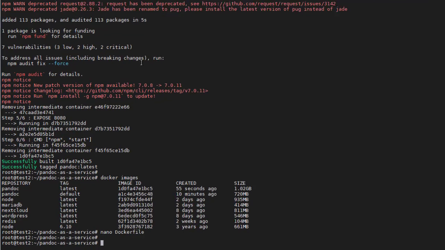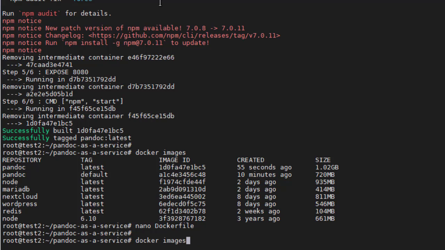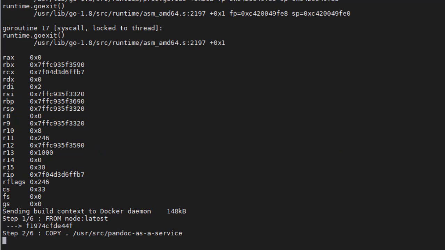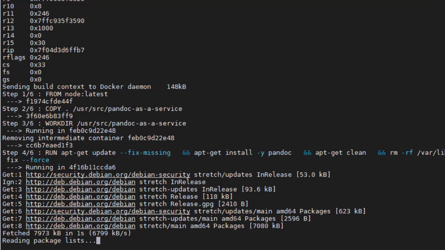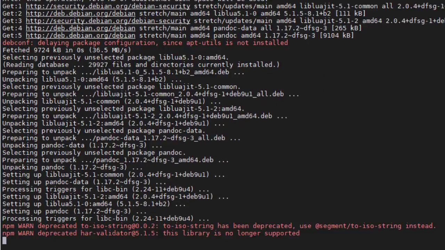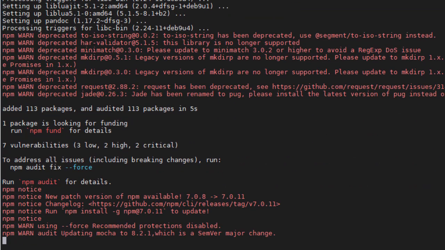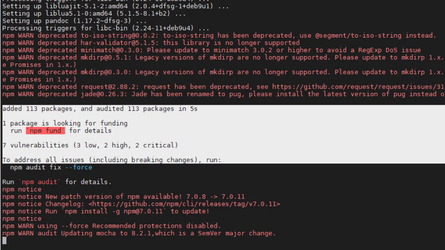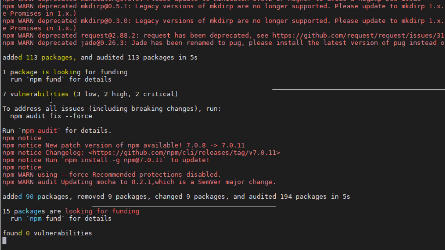And now we can run our command again using the same tag. When we do this, we should see some unused images in here that we will then remove. Okay, so there are the vulnerabilities that it found.